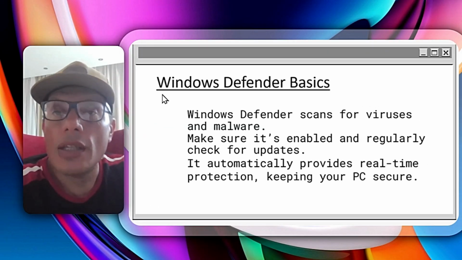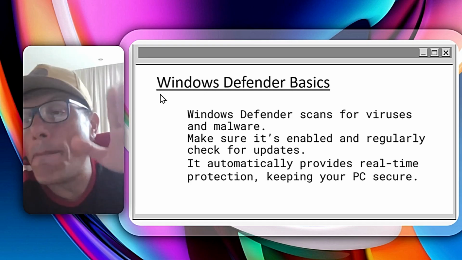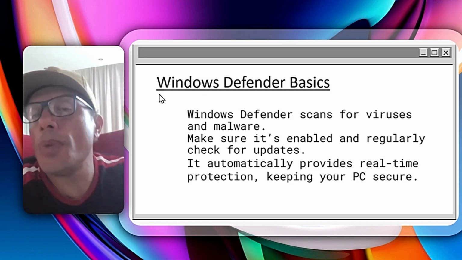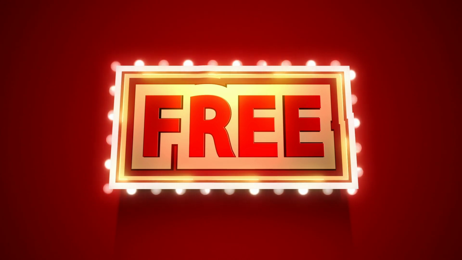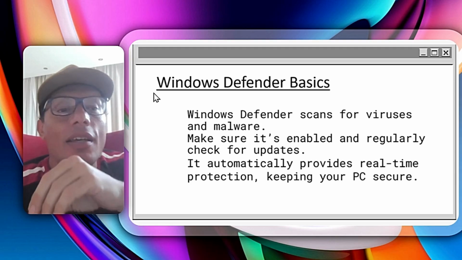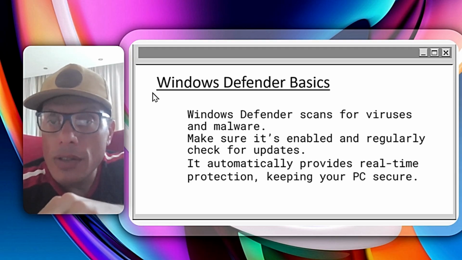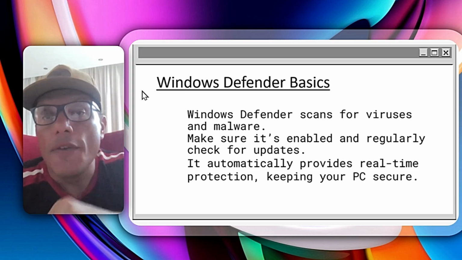Installing the Windows antivirus. From Windows 7, the operating systems come with an antivirus built in. You don't need to buy any antivirus software because you have one built in and it's pretty good. Let's see how to enable this feature.